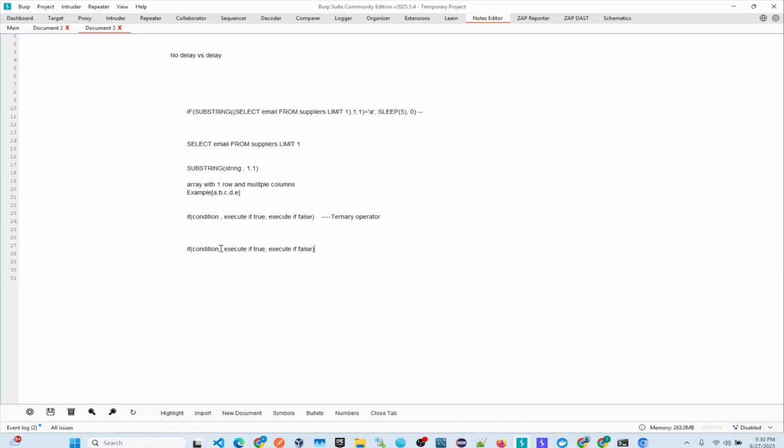So this is a condition. So you need some kind of conditional statement in here. And the conditional statement is the substring from the email, the first email that you selected. If the first letter equals A, because like I talked about here, 1, 1 means the first letter, which signifies the first letter in the first column. So it equals A. This could be used as a condition. That's the reason why you see this part of it inside here. So this would replace condition.